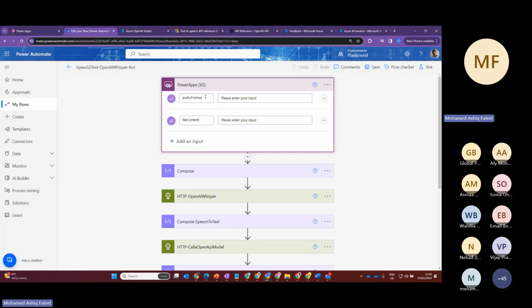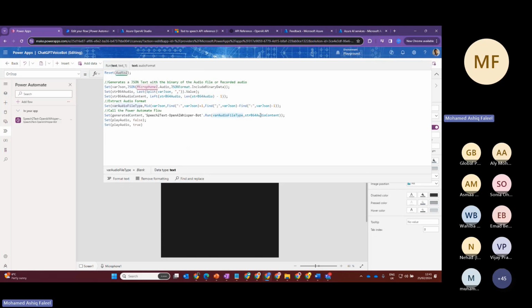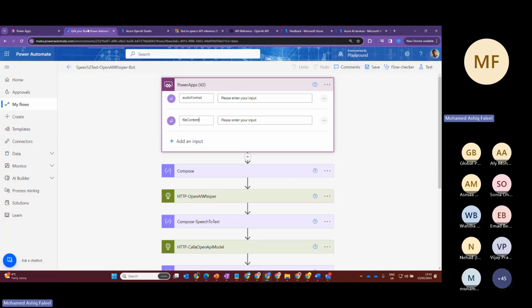If you access the app on an Android phone, the format is going to be different, which is why we need to know the format of the audio. Is it WebM or 3GP? We are getting that, and then the file content, which is nothing but the base64 content we are getting from here. These two variables are what we pass in while calling the flow.